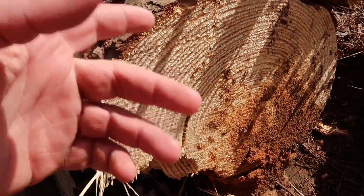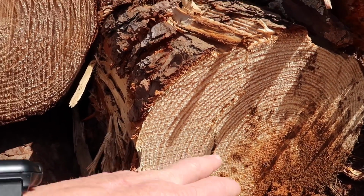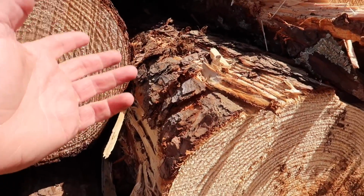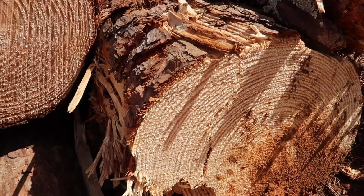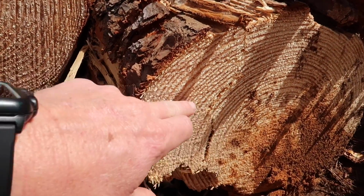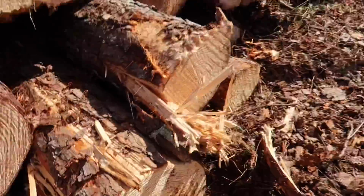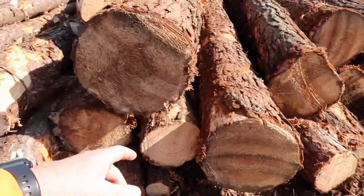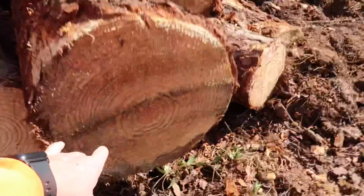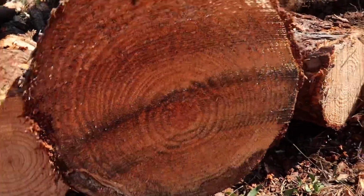Now, those trees, I'm not sure how old they were that I cut out there on the road, but in the last section of the top where the tree is, say, 90 to 100 feet tall, you're not going to have as many growth rings in the top as you are at the butt. What you'll see in the butts of them when I publish that video, what it looks like, because you can see that's a fast grow one right there, and you can see how wide the rings are on it right there.